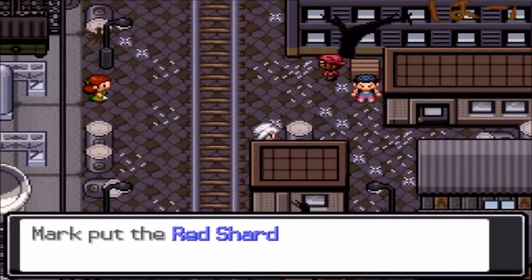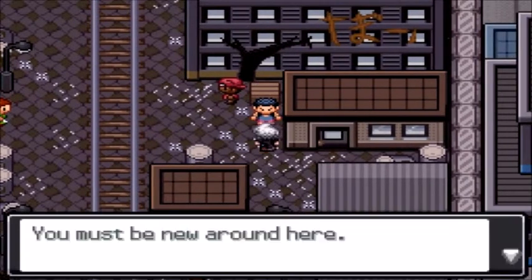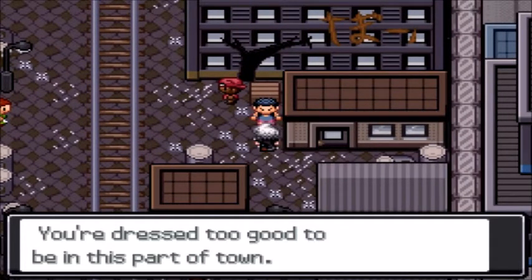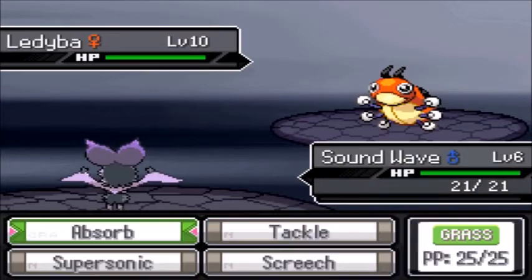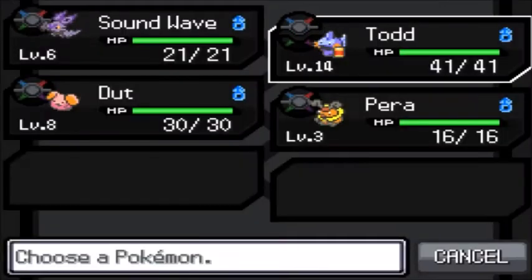Red Shard, nice. This guy's probably going to want to fight. You must be new around here. How do I know? You're dressed too good to be in this part of town. Oh, that's how you can tell. Letty Ba. I wish I had a flying type attack. We don't though, so we're going to go ahead and switch.